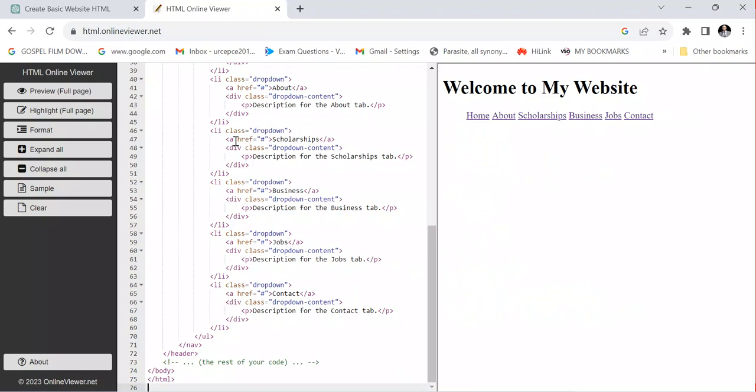You see, I don't have anything now on my home page, which is different from how I had it before. Because it is a drop down menu, if I click here, I'm going to get a description for the about tab, a description for the scholarship tab, and also the jobs, contact and everything.